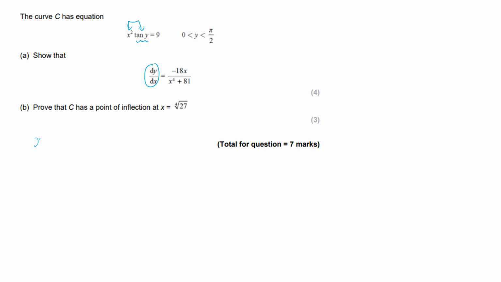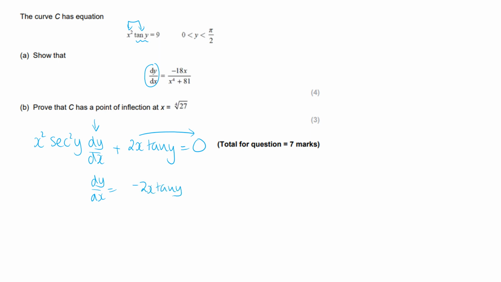So we're going to have first differential of second, tan y is going to differentiate to sec squared y. Then because it was y, I then need to times by dy by dx, plus second differential of first, so it's going to be 2x tan y is equal to 0. Now I need to isolate that dy by dx and make that the subject. So dy by dx is going to equal, this term needs to go to the other side to be minus 2x tan y, and then I'm going to divide by x squared sec squared y. Now you can see where you're heading. You need to get rid of all the y's.